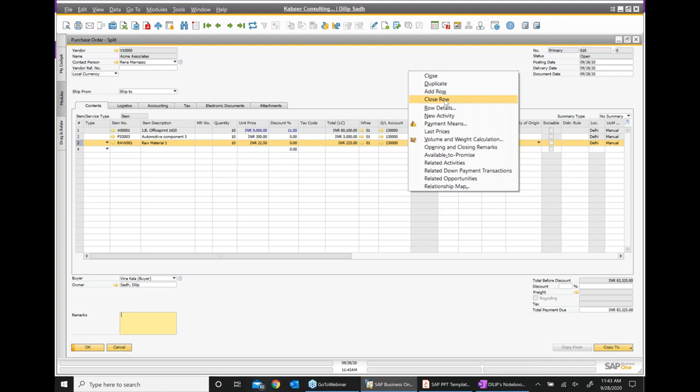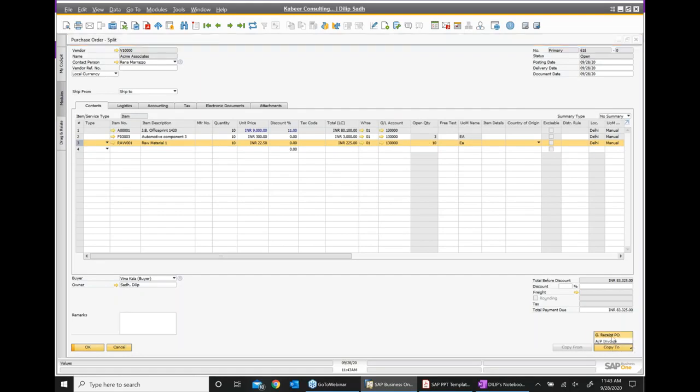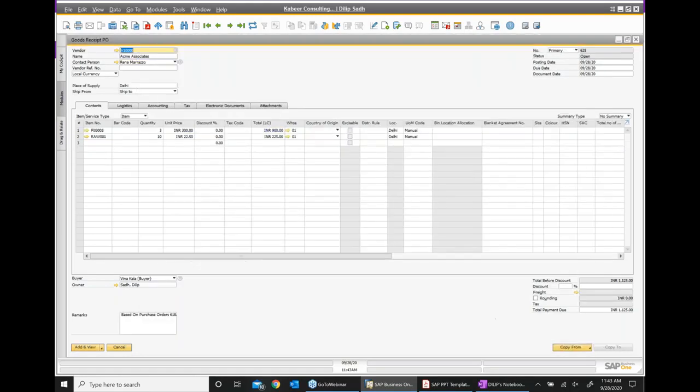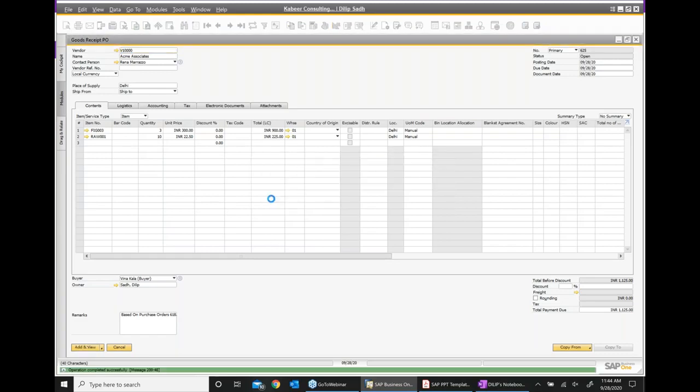The remaining item will not be supplied, so we can close. Or we can receive again if my vendor is supplying again, and then whatever the remaining quantity, 10 pieces, it copies. This item was not supplied because we were given another product and we accepted it.